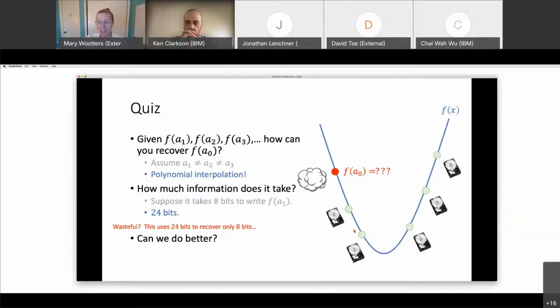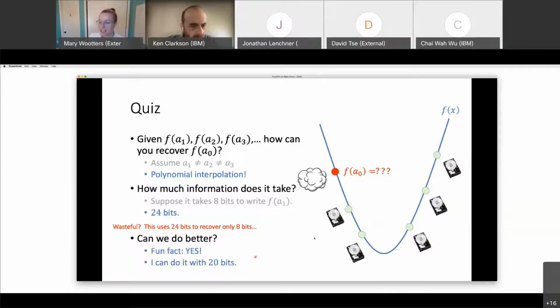But it turns out, and this is the new fun fact, that in fact you can do better. And you can do better by looking at more points, kind of counterintuitively. If you look at more points but download fewer bits from each, it turns out you can actually do better, so better than 24 bits at least. For this particular example, I can do it with 20 bits, although the amount that I can do better by gets bigger as the examples get bigger.